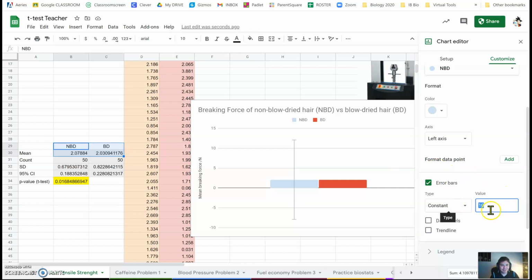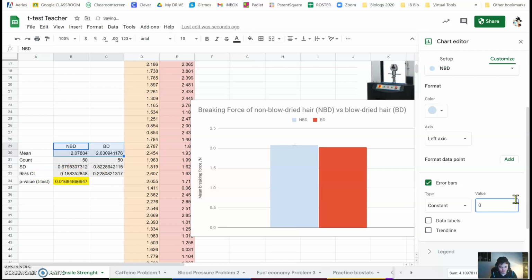Okay, here we go. Constant. Let's take this 95% confidence interval right here and insert it here. 0.118. We want to put as many digits as possible to be as precise as possible. 3, 5, 2, 8, and I'll keep it there.